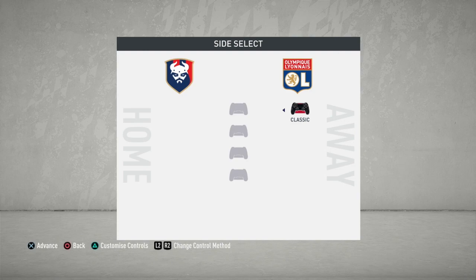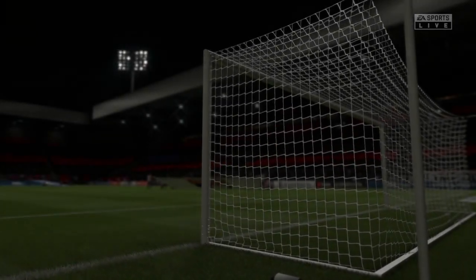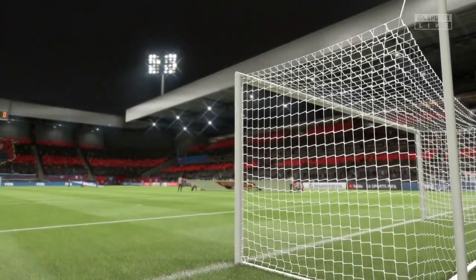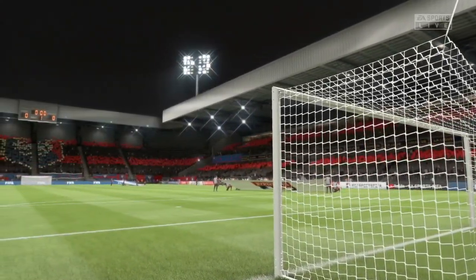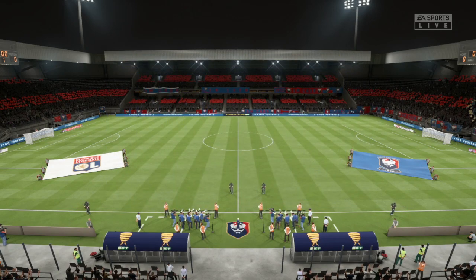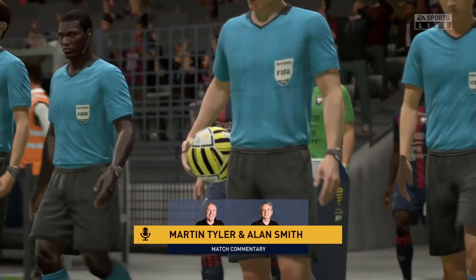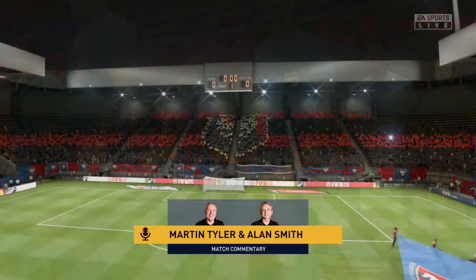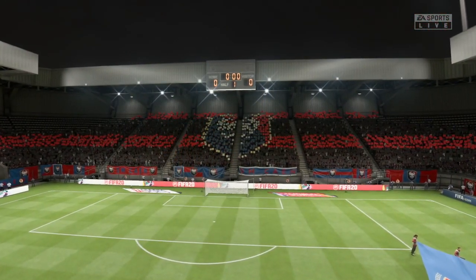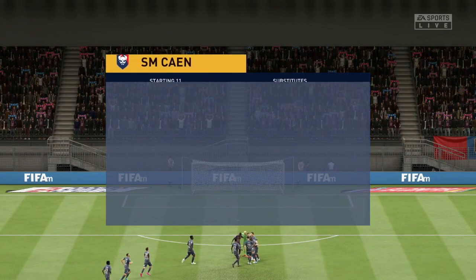And today we will begin with a match against SM Caen, who were relegated from Ligue 1 last season, and we now face them in the Coupe de la Ligue. This is our first round in the competition, round 2 of the whole thing. The first round only had clubs from Ligue 2 in it, and now we join, and I assume all the Ligue 1 clubs join at this second round stage.